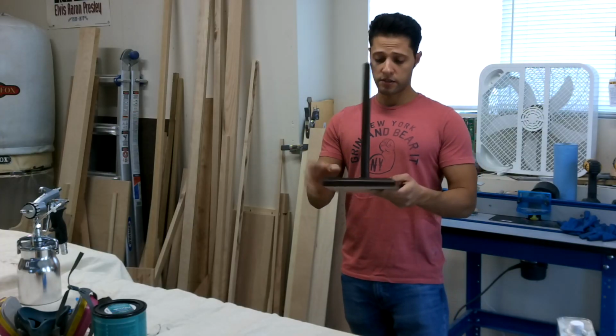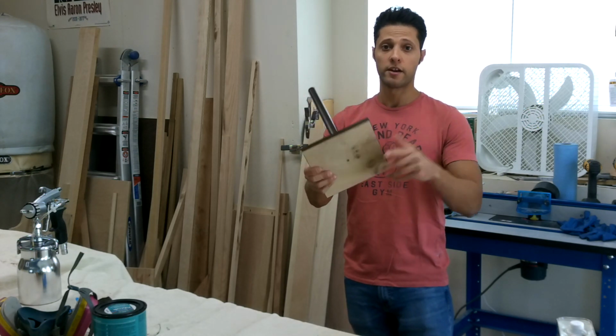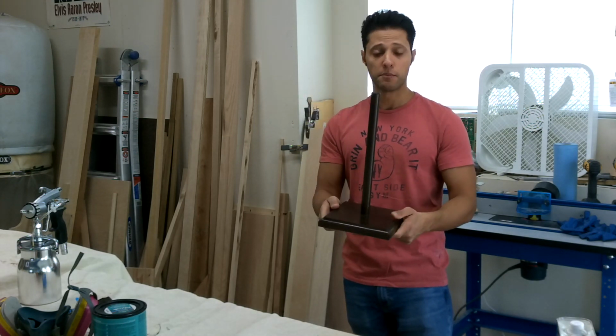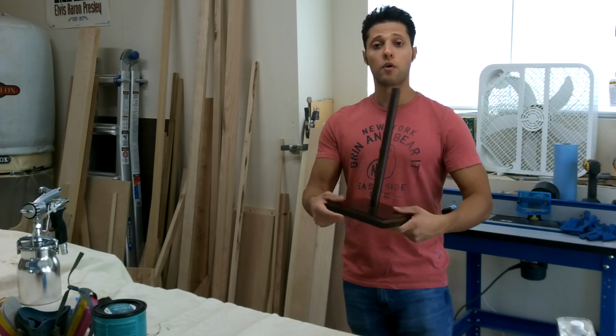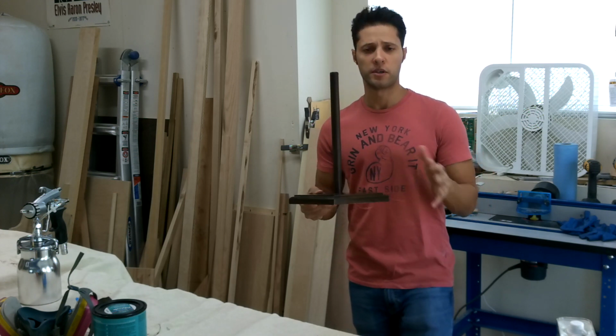Okay guys, so there it is. Bottom has 1 coat of clear on it. You don't need to put any stain on the bottom because it's going to be sitting on a countertop or a table. So, paper towel holder, done in maybe about 2 hours with all the finishing and everything like that.